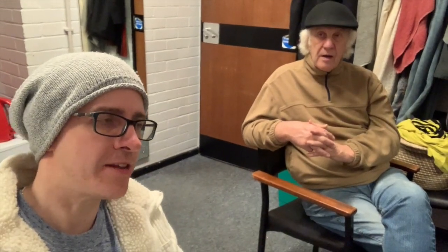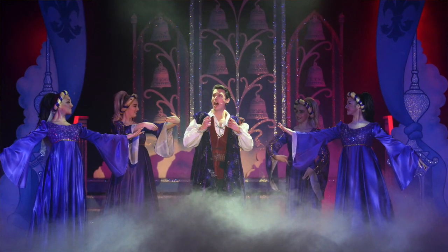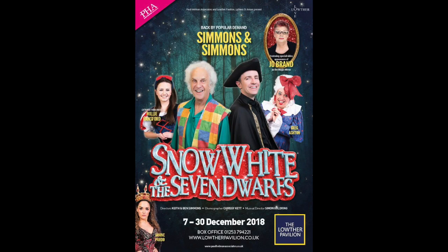Also in Dick Whittington we had Matthew Wellman as Dick Whittington — he did an excellent end of Act One singing This Is The Moment. Then we moved on the second year to Snow White and the Seven Dwarves, and were ably assisted, slightly bizarrely, by Jo Brand as the Magic Mirror. We thought we were going to be working with Jo Brand for five weeks, but she was a video recording in the mirror. Jo doesn't even know it — she might as well be one of the theatre staff for how well she knows us.